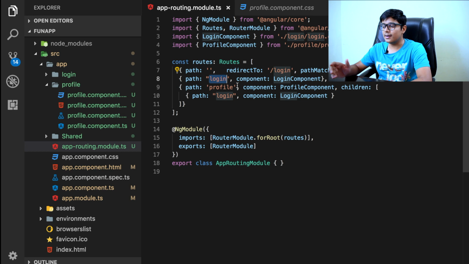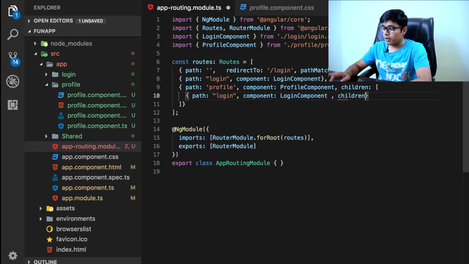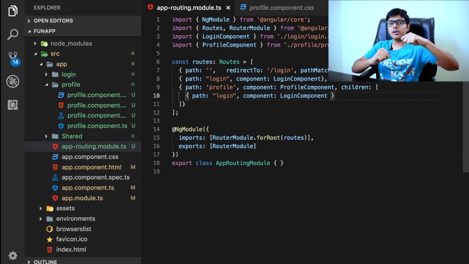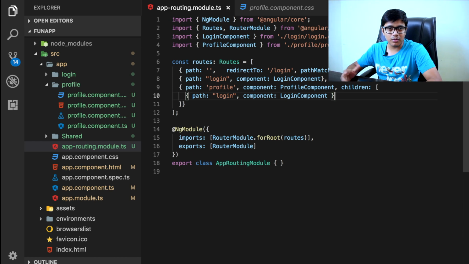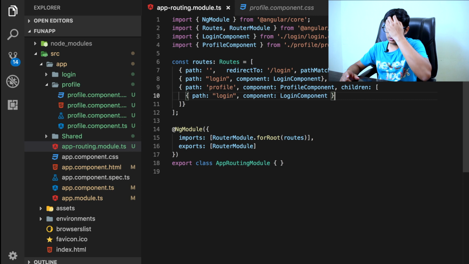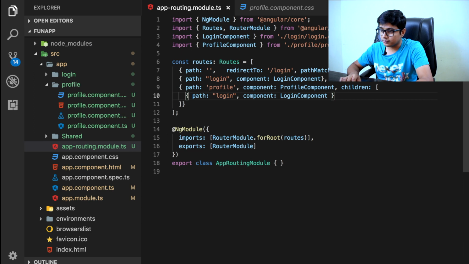You can add children in login, you can add children in this, and even here also. If you go here, it also has a children parameter, and that also receives an array of routers. You can add children inside a parent, and then again children, then again children. You can do it according to requirement. It's preferable to go up to 3 children, don't go beyond that. In real-life scenarios, I never go beyond 3 children in an application, but if you need more, you can use that also.